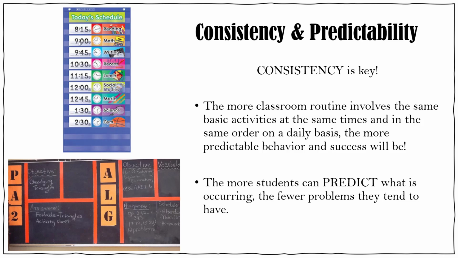But putting that timer in there makes it predictable, and they know that they can't distract you and more time can go by. They know that you're not trying to cheat them on time and things like that. There's a set time, and I typically put the timer where they can see it. So if you have a smart board or something like that, you can put the timer up on that, and when it goes off, they know that's their 5 minutes, and they get up and they can transition. So that's one of the first interventions that I typically try. It's super easy to implement, and it seems to be pretty effective.